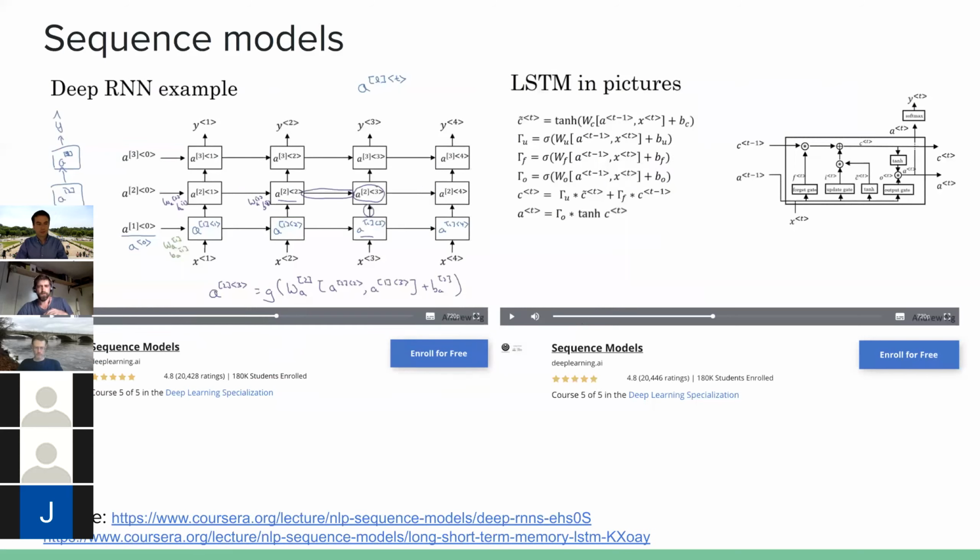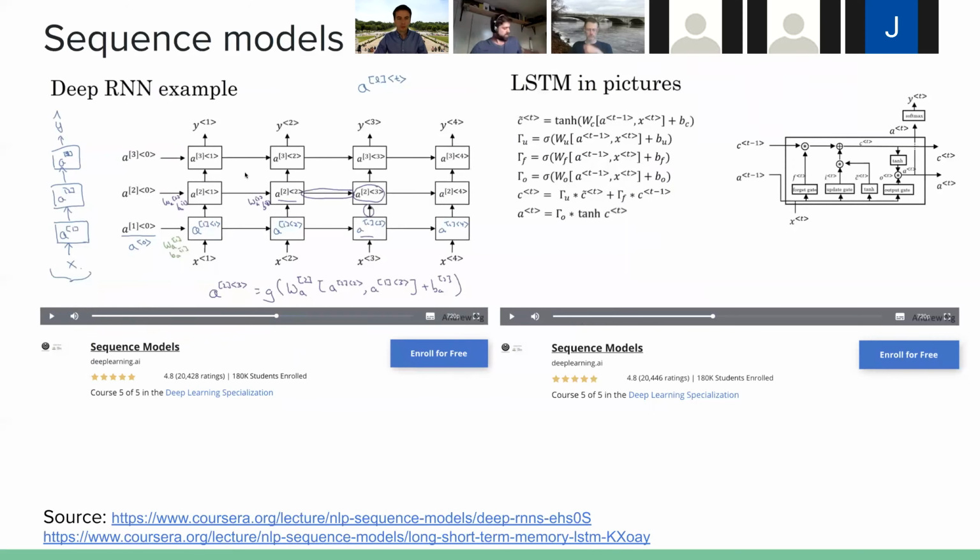Some more resources. Andrew, in his deep learning specialization, takes another look at these networks and goes into a little more detail on how you calculate the hidden state and the different inputs and outputs, with the same or similar equations that we saw before. The difference is the naming convention might be slightly different, and the visualization might be slightly different.